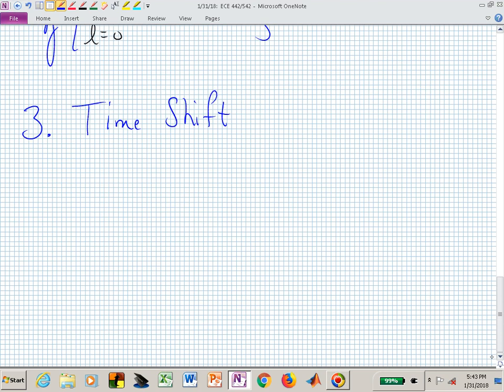A time shift property. And we actually used this last lecture. Here, let's look at the z transform of f, and instead of n, let's shift that, either advance or delay that in time by some fixed integer amount of time periods. So I'm going to do that together, meaning an advance would be a plus and a minus would be a delay. And that way I can put all of these into one equation instead of two separate equations.